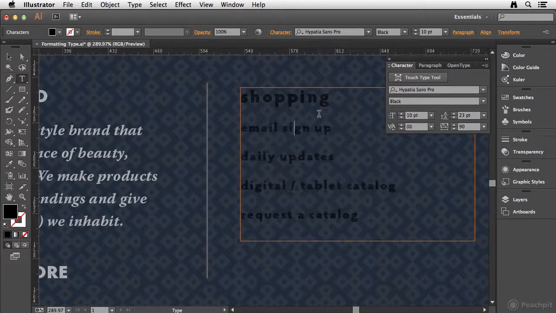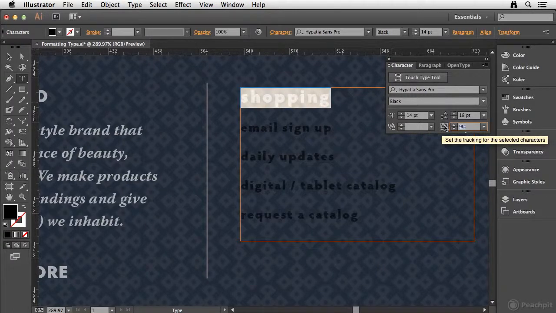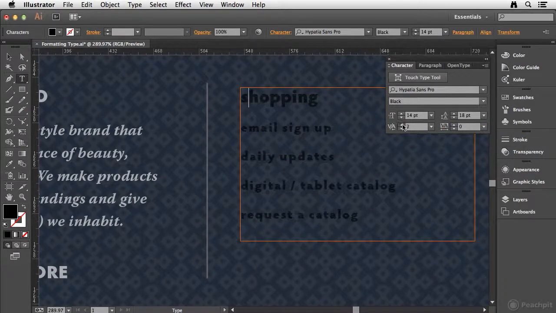Now, that contrasts a little bit with what kerning is. Kerning is adjusting the space between individual characters of text. So if I put my cursor between two characters, you can go ahead and adjust the kerning, and that's only going to change the spacing between those characters. I have a lot of tracking applied right now. I'm going to go ahead and set this back to 0, and now you'll see if I click in there and I start adjusting the tracking, I'm spacing out those characters.